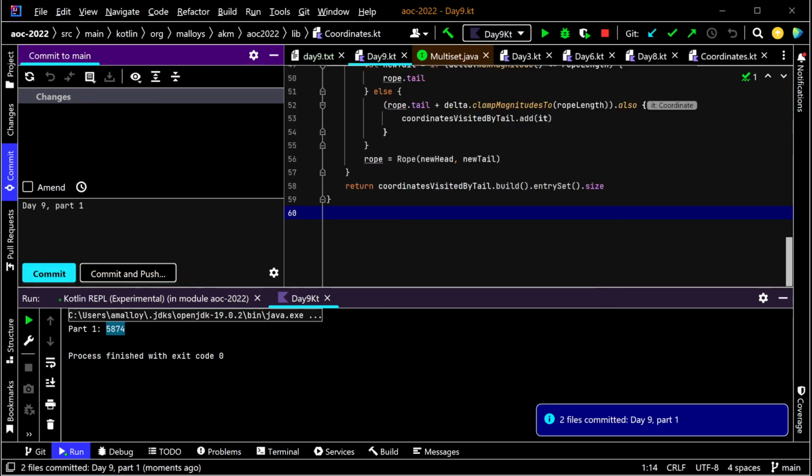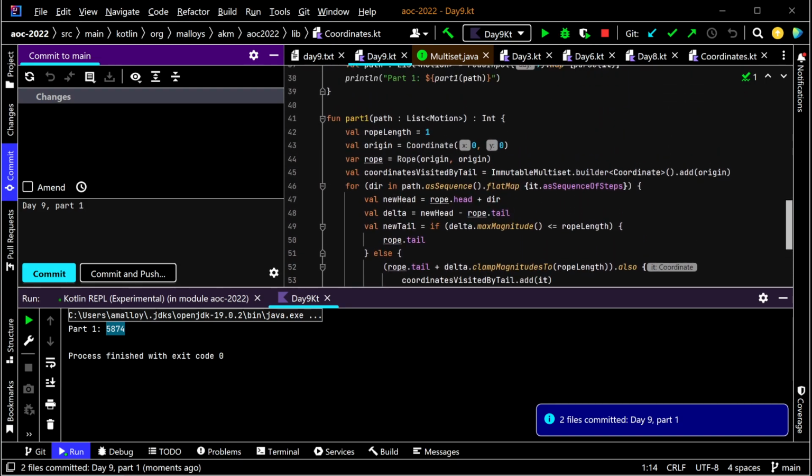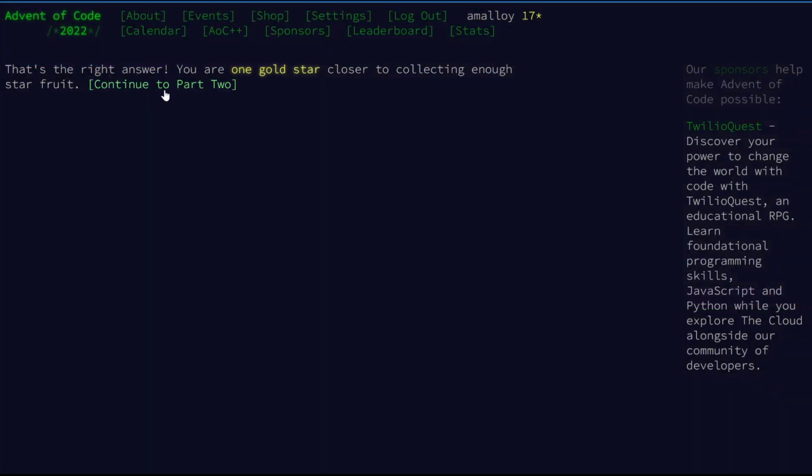So now we're ready for two different things that part 2 could possibly be, right? If they say, oh, the rope's a different size, I'll be ready. If they say, oh, you're supposed to count even the places it visited multiple times, or if they say, what spaces did it visit 5 or more times, I'll be ready for that too. I think more likely they're just going to say the rope is bigger, and I think we're in great shape for that. So let's see what part 2 actually is.